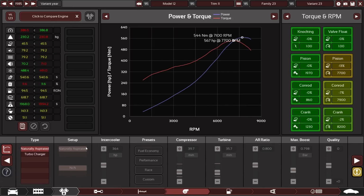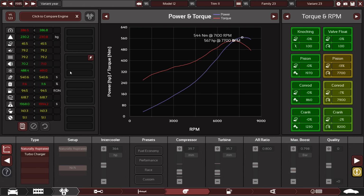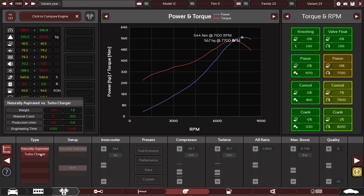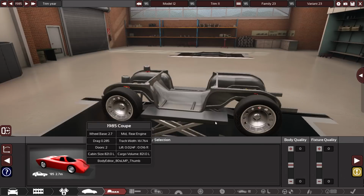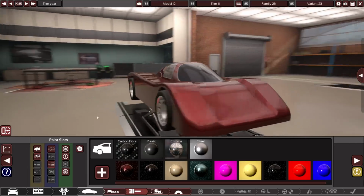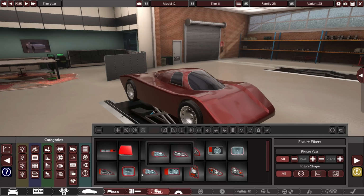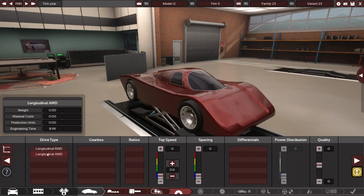Probably you would want to have some turbo tech there anyway, just because you want to gain extra prestige, because it's still pretty early for turbos and the 80s are turbo time, and it makes sense to add some turbo tech here, especially with the new fuel injection. Dark red race car, yes. Let's go with this for now, and we'll design it later, as always.